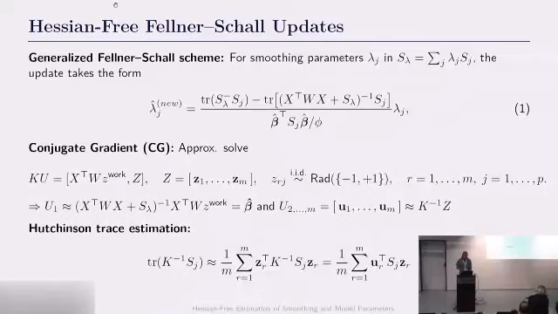Okay, now in the generalized Fellner-Schall scheme, in this performance iterated update of the smoothing parameters, where we only look at the linearized working model, each smoothing parameter can be updated by this formula here, which is built by putting together the derivative terms and the REML criterion in a way that it will ensure, under step size control, a step towards minimization of the REML criterion.